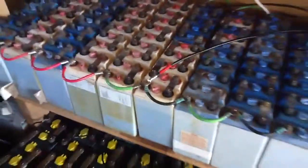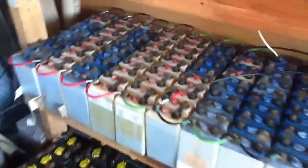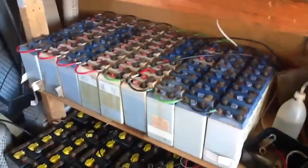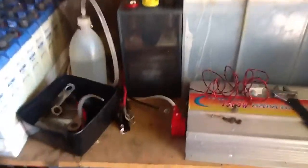then up here I think there's about 90 individual cells, with 1, 2, 3, 4, 5, 6, 7, 8, 9, yeah. Nine banks or sets of those with 10 cells individually, so a few cells and some other old batteries there which don't seem to be in too good a condition.